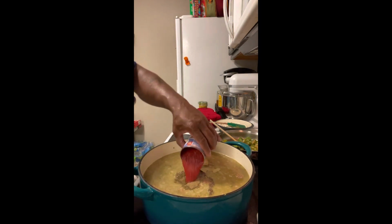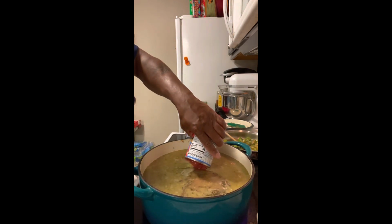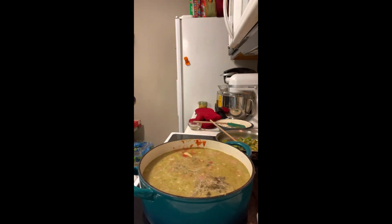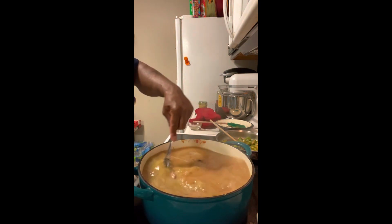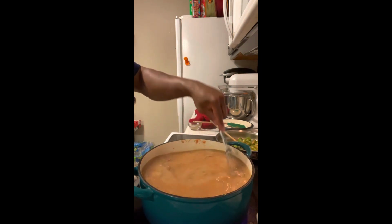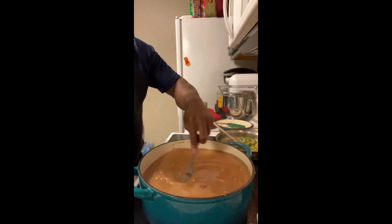Add the tomato sauce. It's only a 6 ounces, but this is an 8 ounce can, so I use all 8. 2 ounces can't hurt. Put them stewed tomatoes in there. Now I'm gonna whisk this all together, bring it to a simmer, and I'm gonna let that simmer for 45 minutes. Oh, you see that color, that beautiful, beautiful color. Oh man, you need to be here smelling this. This is something lovely.